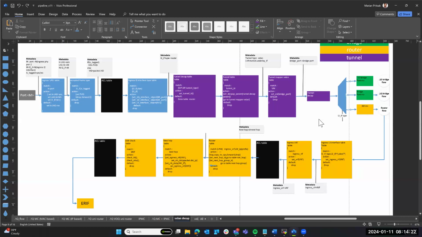So if the packet is supposed to be decapsulated, you discard the outer. But for example, if I receive it on an SVI or an IRB, don't I need to check that the outer DMAC matches the SVI's router MAC before I do this L2, L3 operation? So what I'm talking about is before the tunnel.